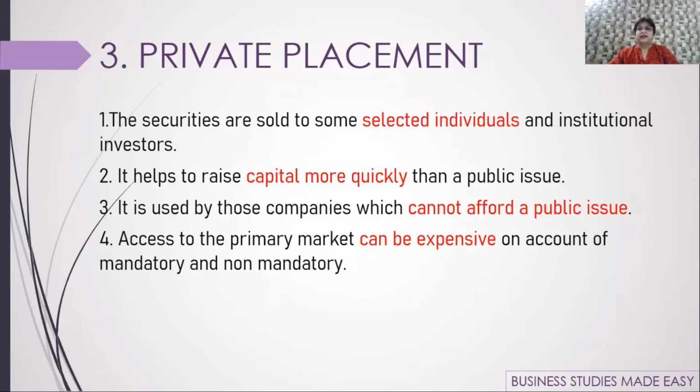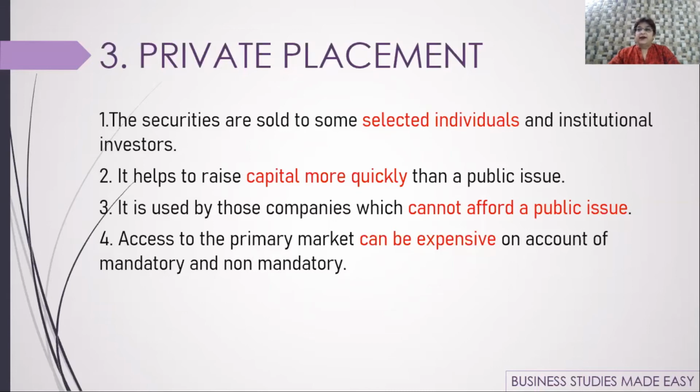Now let us say the company needs only 20 crores. So they have their own people who want to invest. So they sell it to some selected individuals or institutional investors whose work is only to buy shares of these companies as and when the company needs it. So the company sells their shares to these individuals. Now this way they're able to raise the capital very quickly. Suppose I need money and I call up somebody whom I know, and that person gives me, by evening I get my money. So it is very quick.